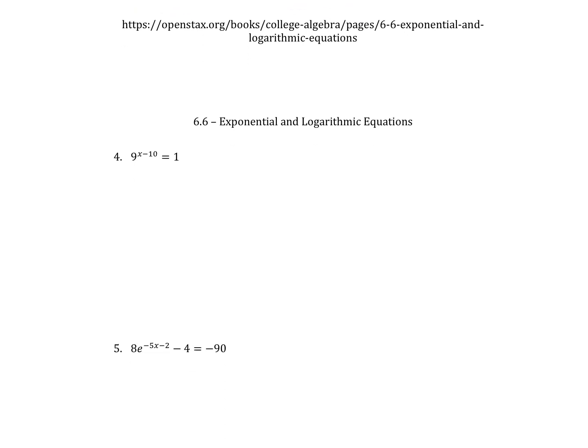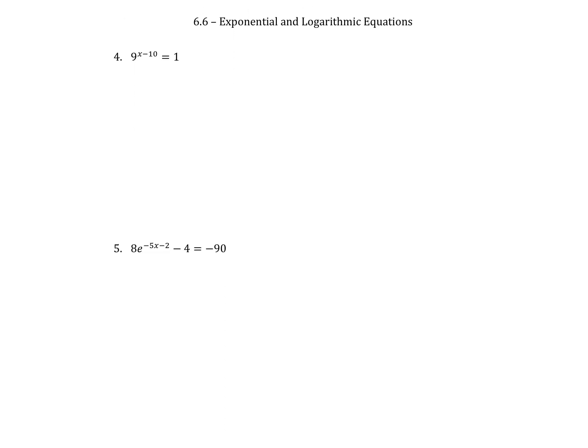All right, so number 9, same directions, it just says solve. So now I have, first of all, the left-hand side is the only one that has an exponent. The right-hand side does not, so that's different. Also, 9 and 1. There is no way we can make this be the same base. 9 is 3 squared, but there's no way to make the 1 turn into a 3 or 9. So what we're going to do here is we're going to notice that only one side has an exponent.